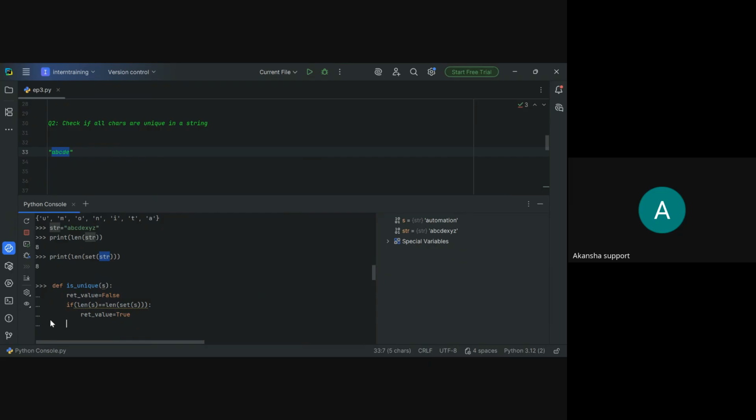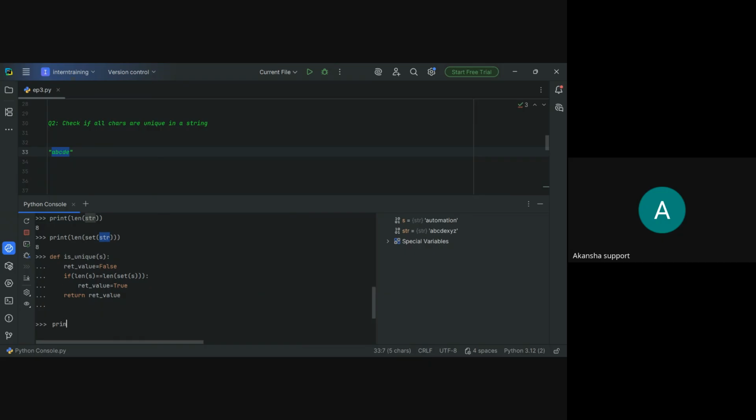And anyways, by default, the return value is false, right? So this will return the return value.